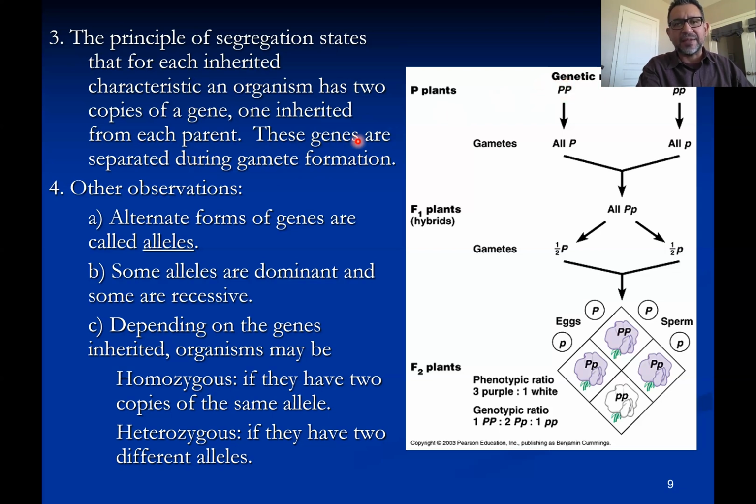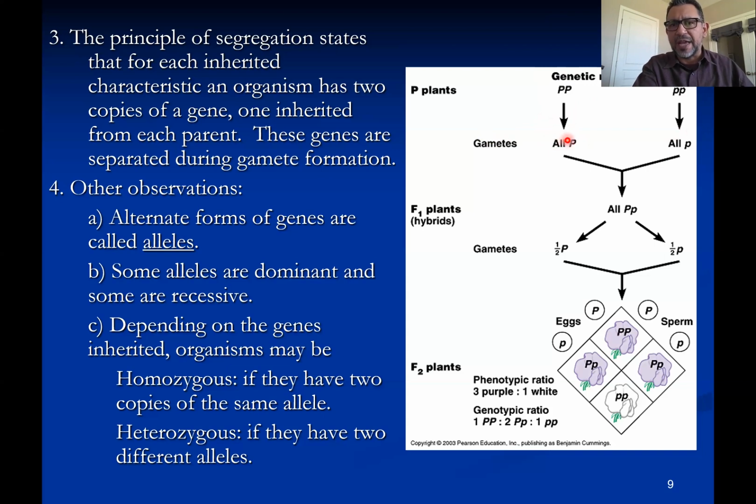It says here that that is going to be the case. What happens during gamete formation? If you put one capital P in one cell and another capital P in another cell, all of the gametes are going to end up with the capital P. There is no other type of flower color allele here that could be placed into a gamete. So all the gametes will contain the purple allele, and for this parent, all of the gametes will contain the lowercase p or white allele.